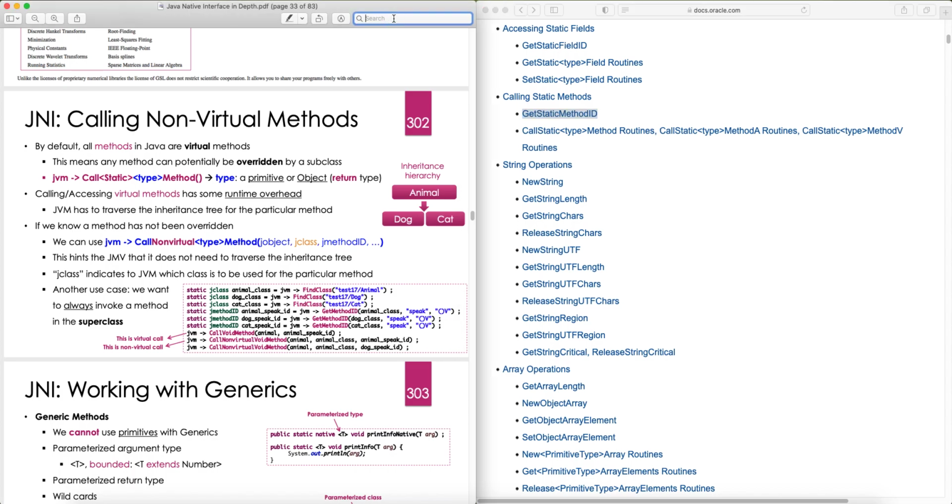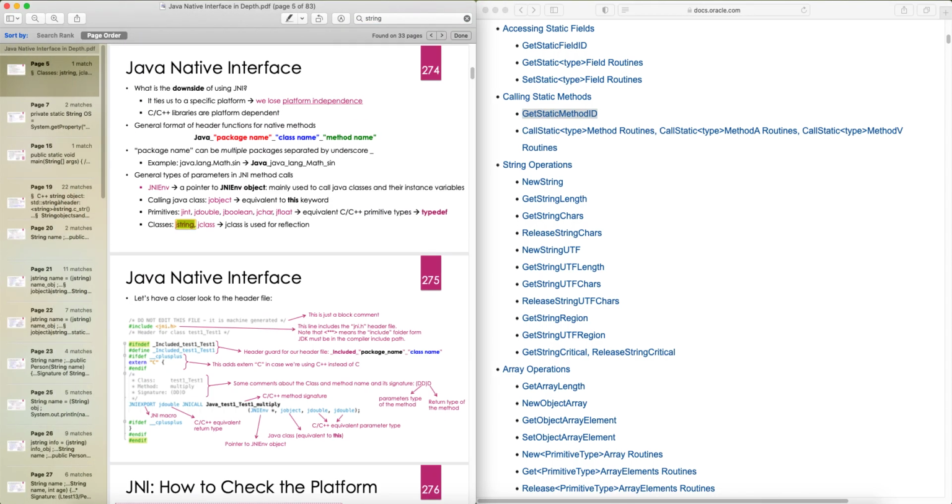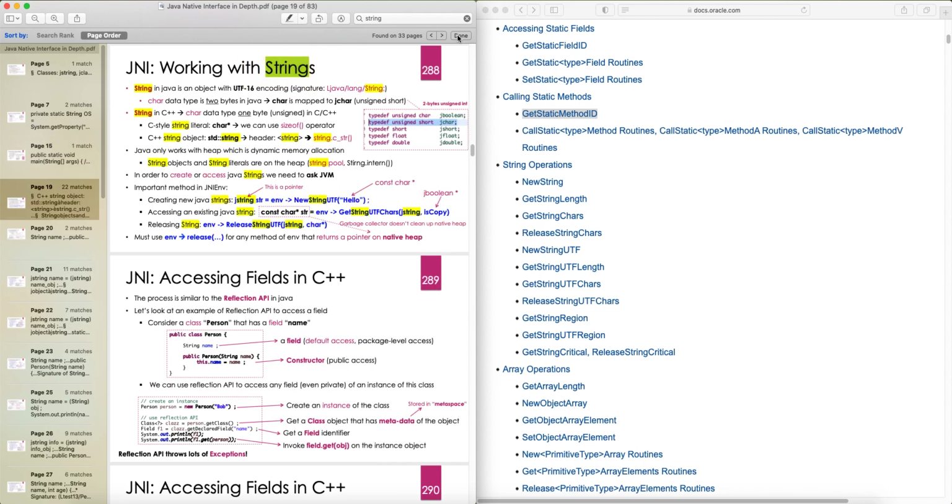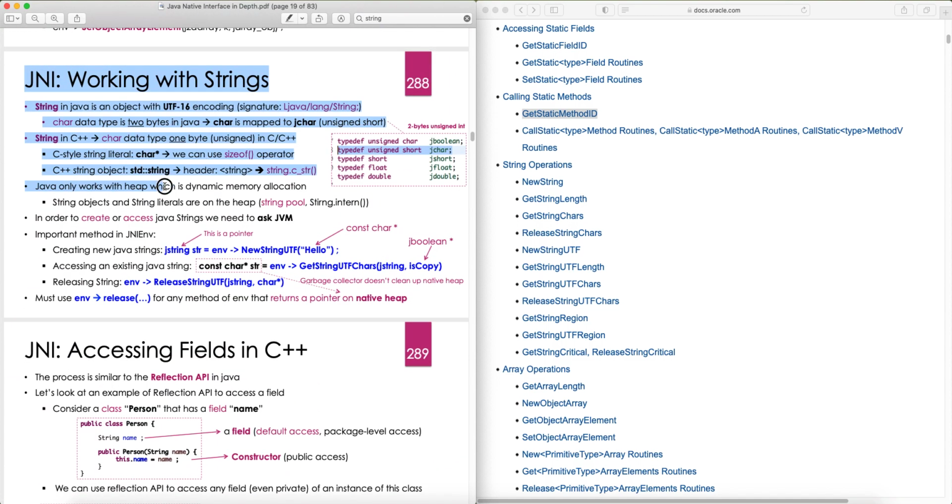String operations. We said that basically the problem with strings is that Java strings are very different from native strings or C++ strings, because Java uses UTF-16. I mean, it's actually not UTF-16. We saw that it's actually modified UTF-8. So for ASCII compatible characters, it uses UTF-8.